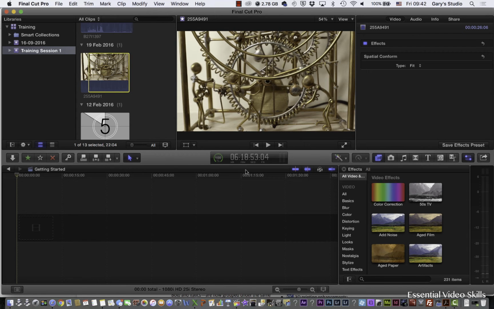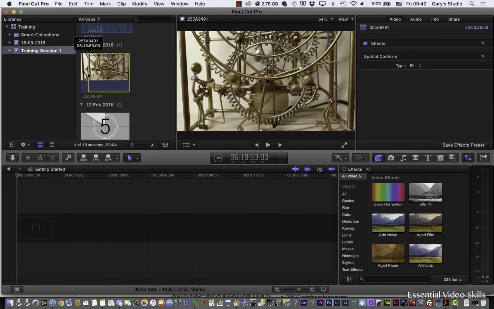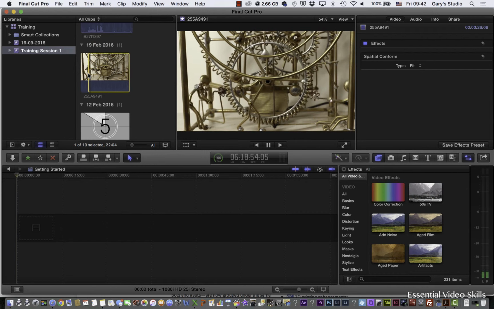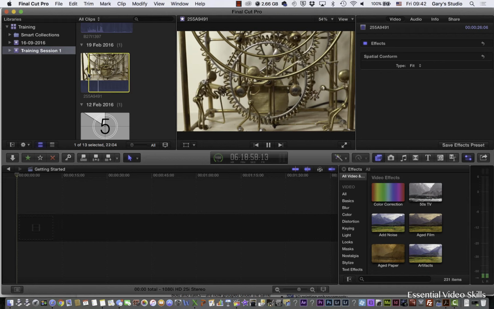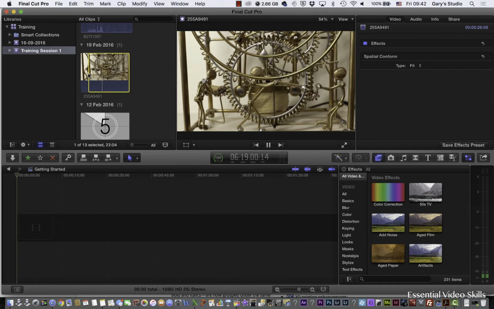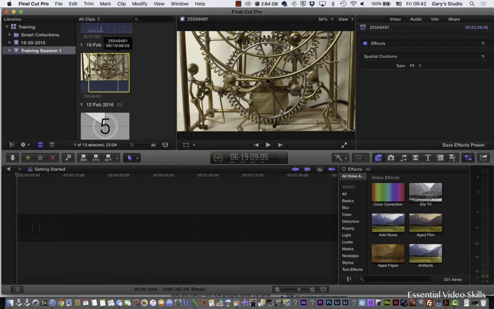I now need to choose my out point, which could just be the very end, so I could leave it. But just so you know, I can press the play button and I can look to see the point that I want. However, I might want to speed that up. If you press the L key, every time you do, it speeds it up. Press the spacebar or K and it will stop. You can do the same going backwards by pressing J, and each time you press it, it goes faster and faster. So that's the point that I want.